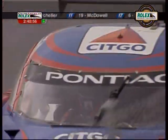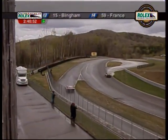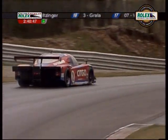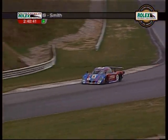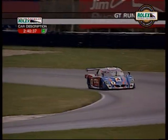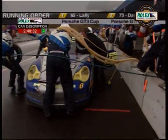Look at the windshield wiper, either has some tape on it or the rubber has come off. He just turned it off. A lot of these guys are still running with the windshield wiper on. I think probably having to pay so much attention to what's going on, they don't want to reach over and turn the switch off. That's exactly what it is, too. They're so busy with driving and the focus, they have no time right now to turn that windshield wiper off. How long is it going to take to get these tires up to temperature on this racetrack? I watched Diaz. It took him 4 laps.